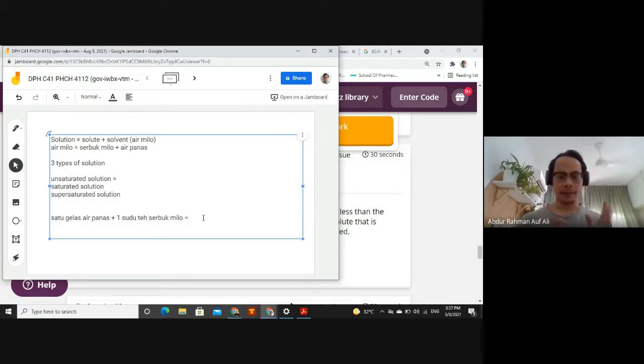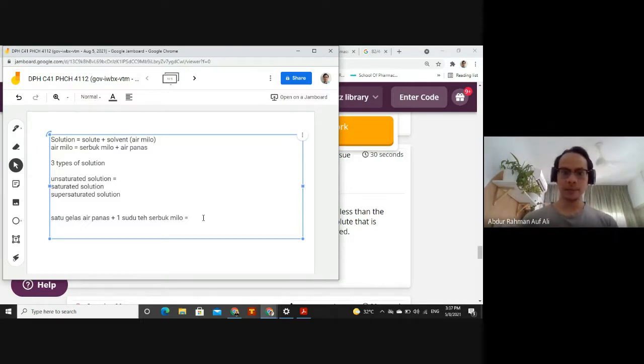Mestilah kamu dah boleh agak, dia akan jadi cair kan. Dia jadi tawar. Okay, color pun tak seterang, nampak macam very pudar. Bila kamu minum rasa tak manis, tak rasa koko, tak rasa Milo.